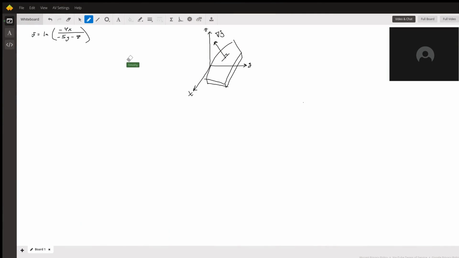So this problem is asking, what is the gradient, or what is the unit normal vector to the three-dimensional function? The unit normal vector is a vector that, at some point p, which we're being given, is orthogonal or perpendicular to that point on the surface. So essentially it creates a right angle with everything on that surface. This normal vector is also known as the gradient of the entire function. And we can give the normal vector as n hat.